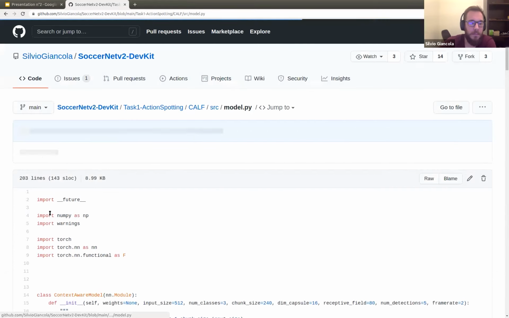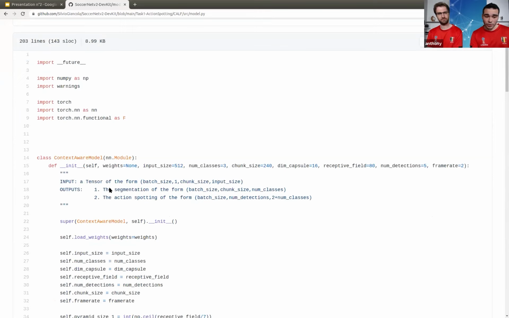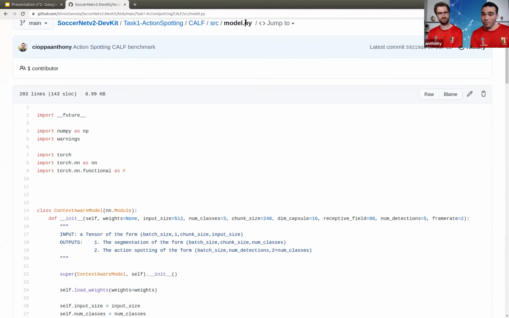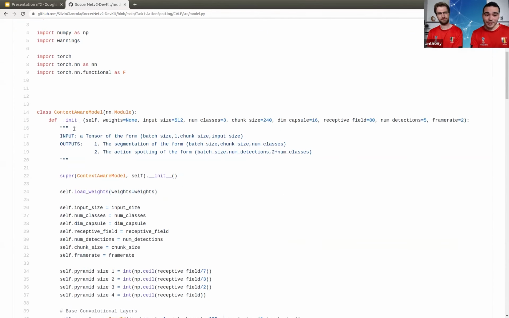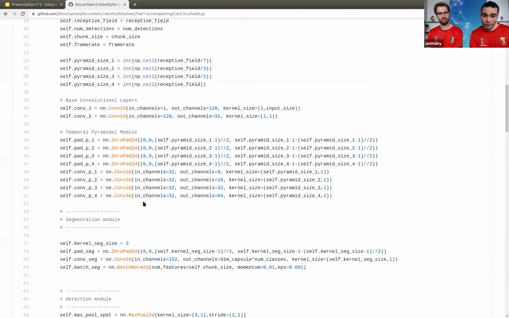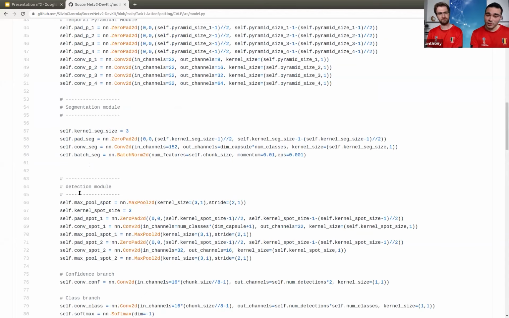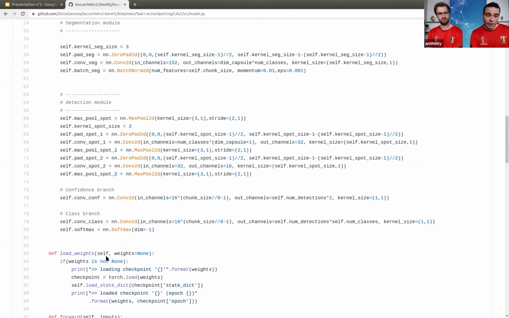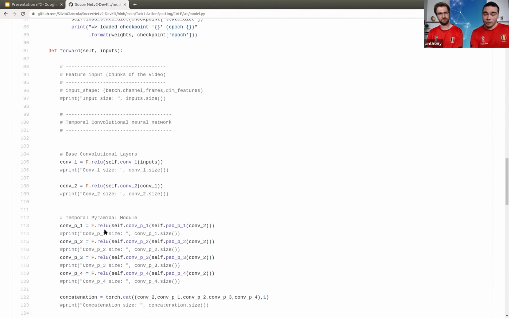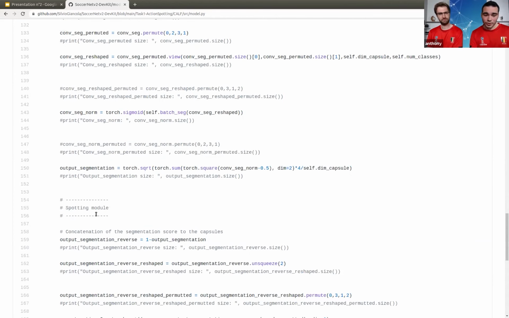And finally, if you are simply interested in changing our model because you think you have a better idea, you can directly go into this models.py file, in which we have our model, which is a basic PyTorch model, very basic PyTorch code right there. It defines all the layers here, in the segmentation module, in the detection module, the outputs, of course, and then does the forward pass, in which we do these computations.